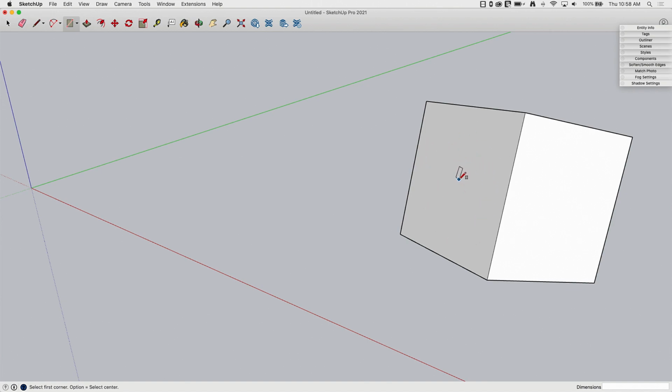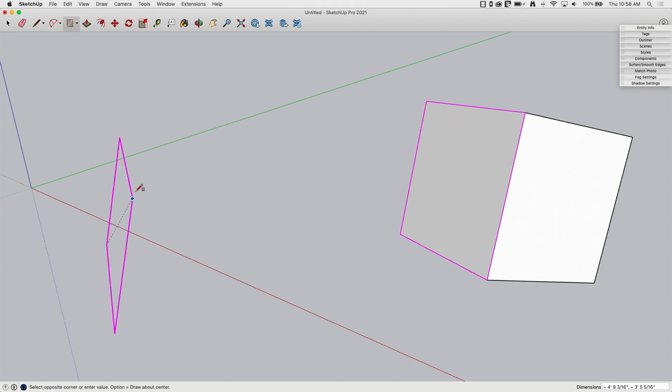If I want to lock to it, I can, just like we showed with lines. I can hold down shift and that'll align to that. But obviously if I release shift, it will let go. If I hit the down arrow, then it will lock to that face. Not an axis, everything is off axis, and it locks to that face.